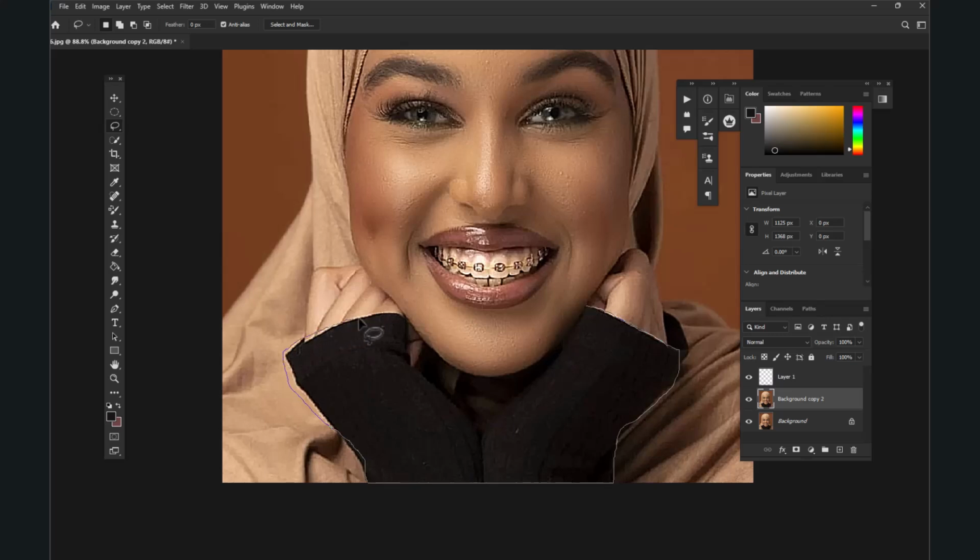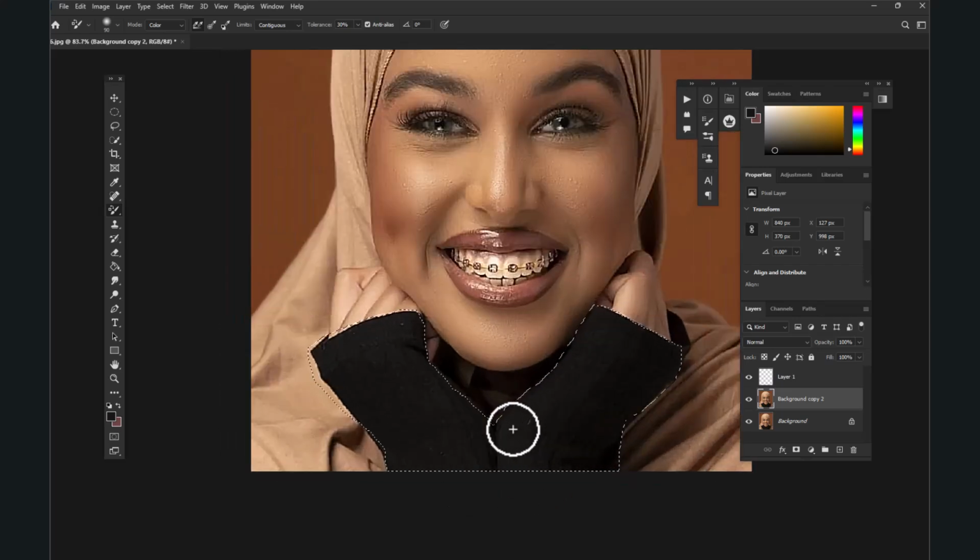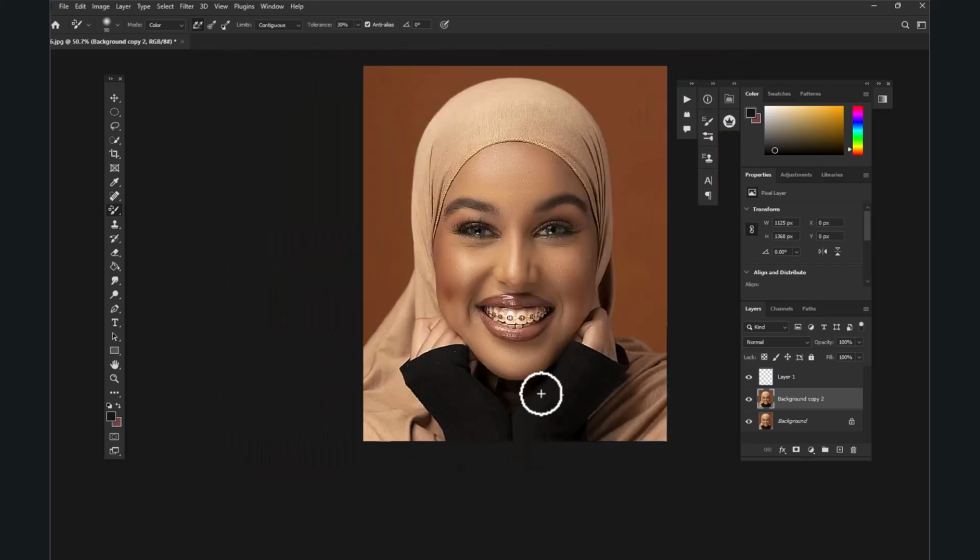Or use the pen tool to work on it. But I just want to make something quick to show you so that you can get time to work on it. Then see before and after.